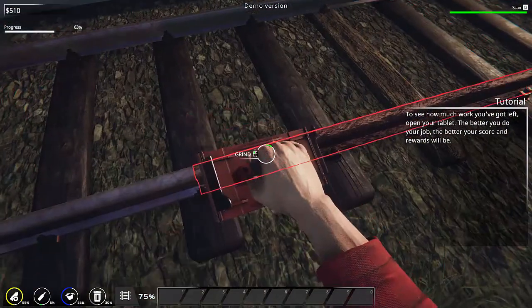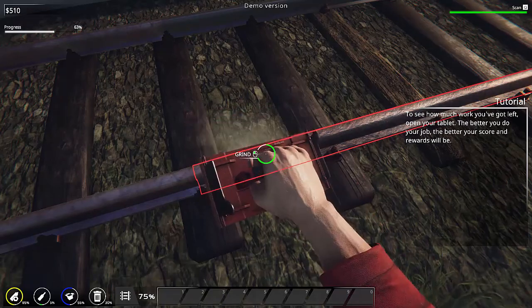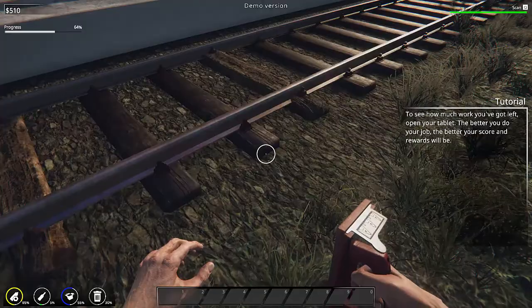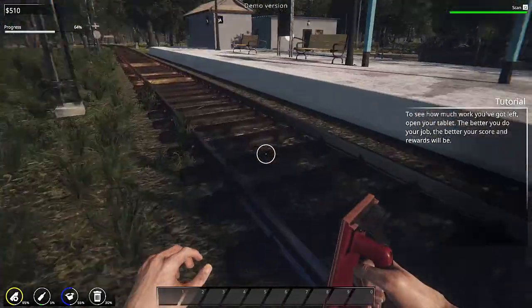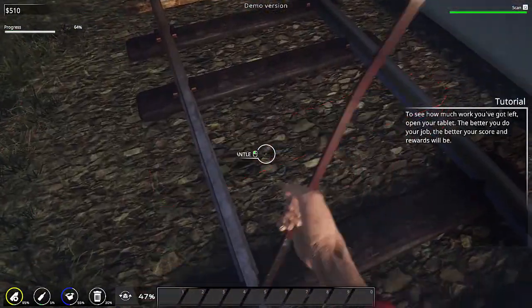Another one here. Like for example, when I finish grinding this one, it's going to look exactly the same as the one next door to it. Any more rusty ones? Nope, I think that's it. So let's do the planks next. There's a rotten one. Here we go.